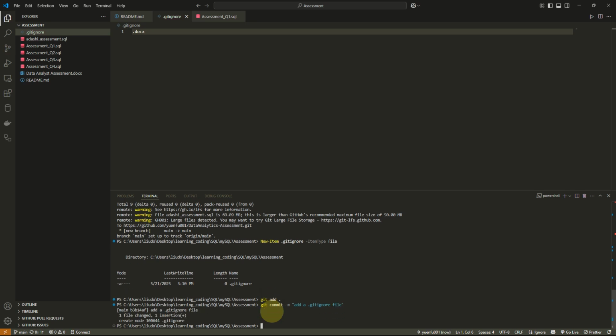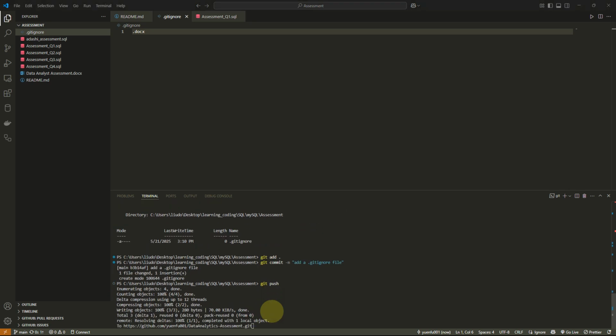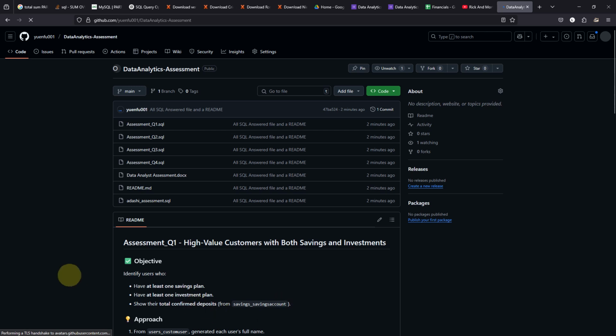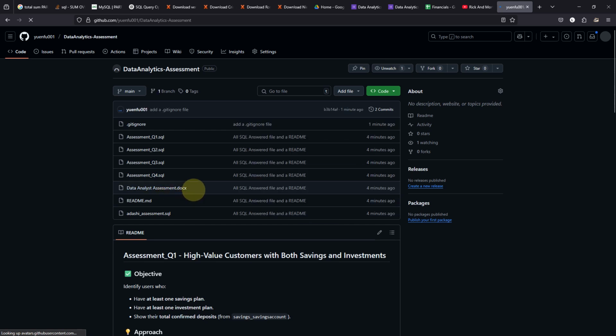And I'll just say git push. Yeah, so it's going to push. Hopefully it ignores the document I want it to ignore. I would refresh and see what happens. Oh, it's still there. I think I'll just copy it and ask it to ignore this.